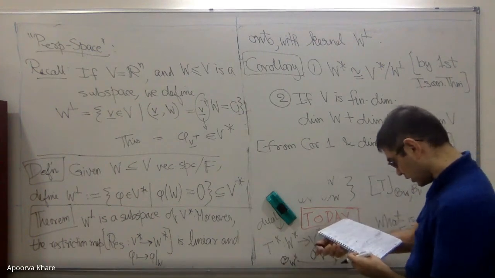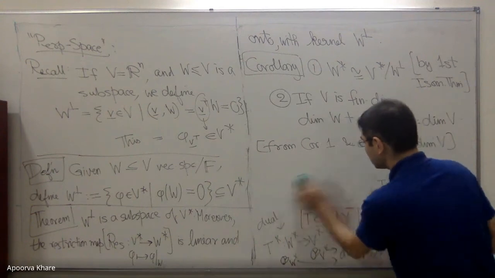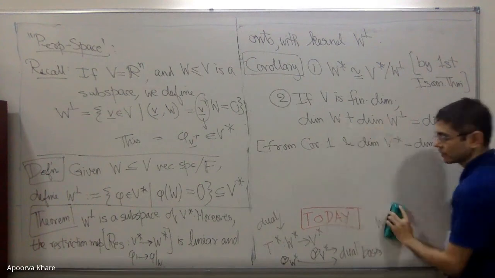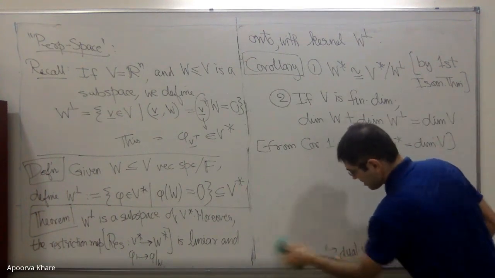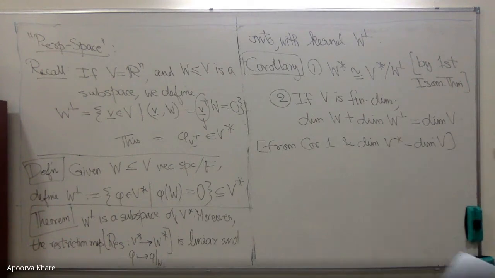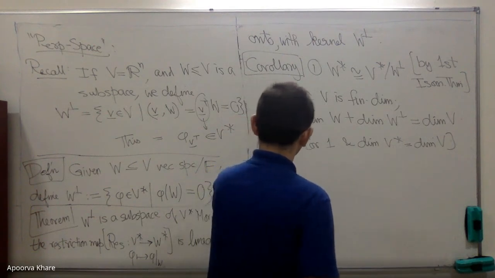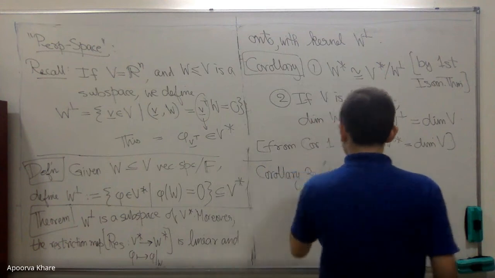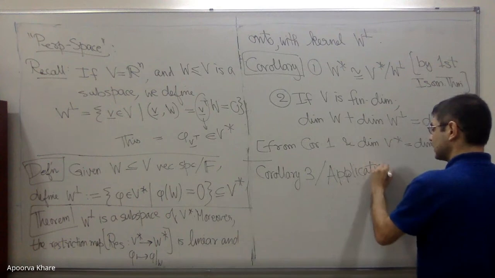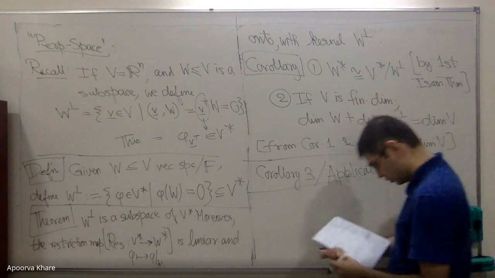And then there's a third corollary apparently. Yeah, I may as well say it. And that's basically this statement written in a different way. Okay, so I'll say corollary 3. Or an application really. I don't state a theorem here, I don't state a result here, I'll just state it. So suppose now I take a very specific V and W, right?